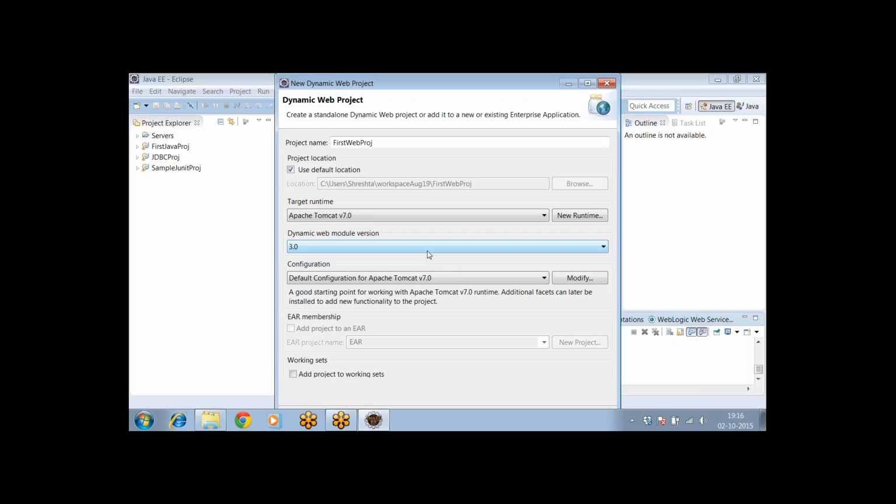We have previous versions of Servlet API also, like 2.5, 2.4 and so on. The main difference between Servlet 3 and its previous versions is that in Servlet API version 3, we can configure the servlets using annotations. In previous versions like 2.5 and 2.4, we have to configure the servlet using XML, in the web.xml file. But with the introduction of 3, we can avoid XML. Without using XML, we can still configure servlets using annotations.